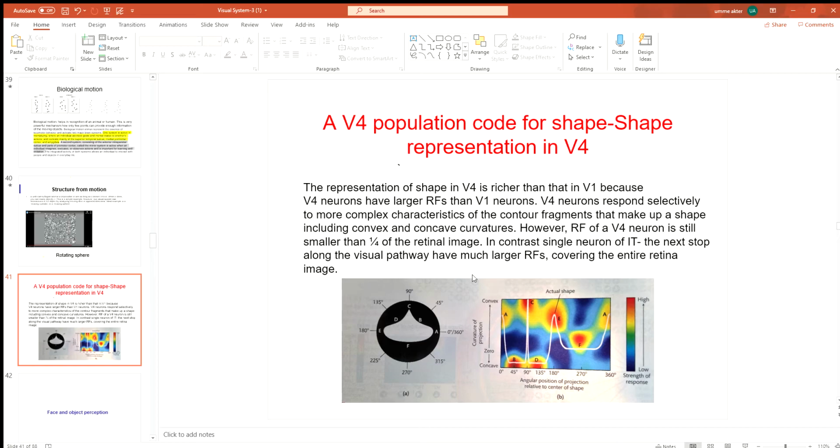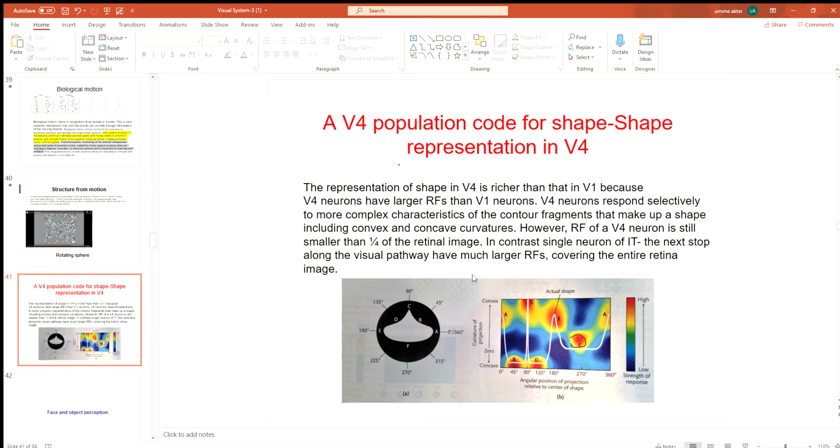And if you see F, these neurons here are sensitive to this flat kind of convex surface. So you see these groups of V4 neurons working together to give you the perception of this shape. That's how V4 neurons help give the perception of the shape of an object.